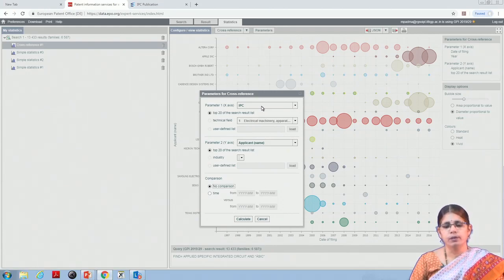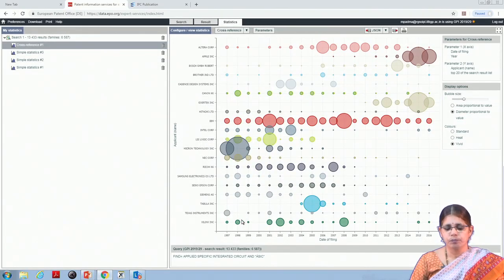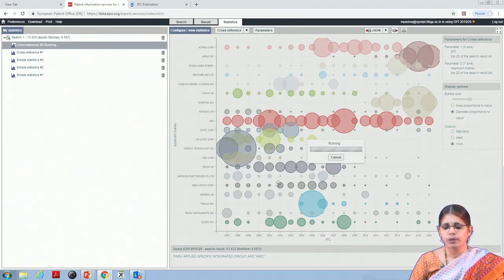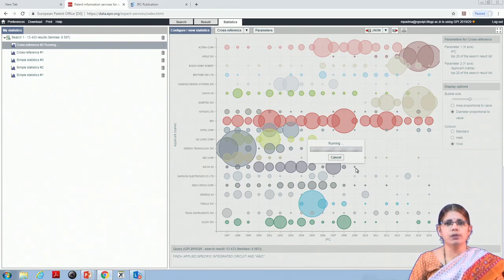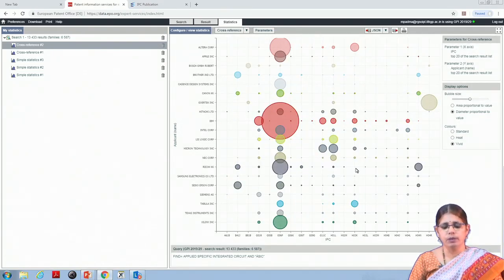So, let us look at the other aspect of the cross reference, where we are looking at IPC vis-a-vis applicant name. So, this is now running and we will have a different map shown up, and based on that one can understand the relationship between IPC vis-a-vis applicant.